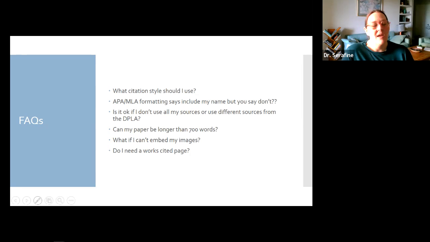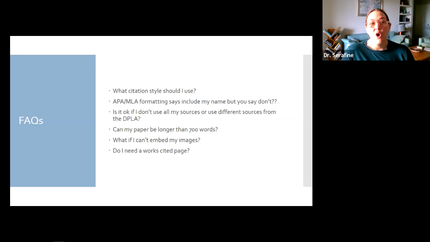What citation style? Up to you. MLA, APA, Chicago style. What I do is in-text citations. For MLA and APA, that's the little parentheses. Chicago, it's a footnote. There are in-text citation guides in the resources in the module. I'll double check and make sure that you have access to them.